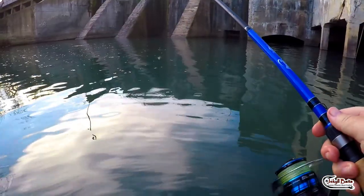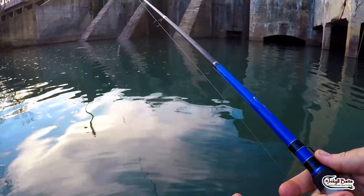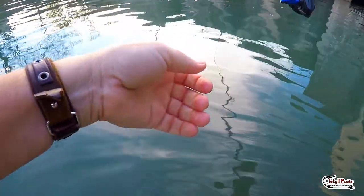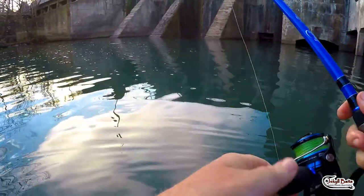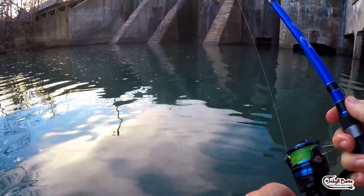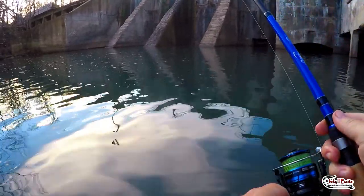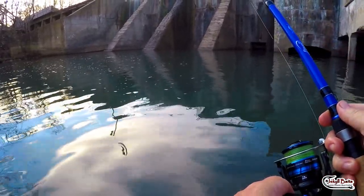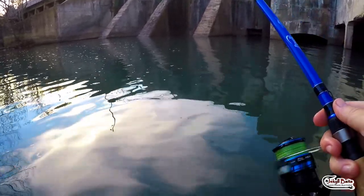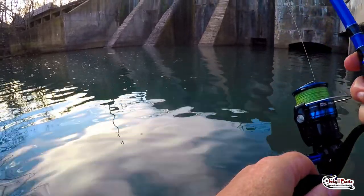See ya. I got to fish a new part of the river, which unfortunately sucks for you guys and me. My battery died. It's about a half mile hike in over on the spillway side, but I did take some really cool pictures, so that'll be added into the tail end of this. And didn't catch any fish there, so it's sort of okay that I had a dead battery. But again, it's so pretty.